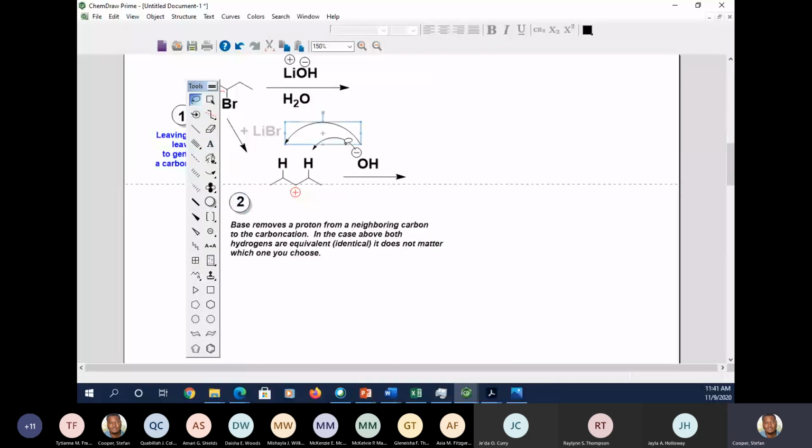So it doesn't matter which one of these arrows. I'm going to make one of these gray so I don't confuse anyone. In the mechanism, you don't draw both of those, you just choose one. But you could have gone this way as well. I'm going to pull this proton. But keep in mind, doing so is going to allow me to form a double bond. So there are two arrows in this second step.